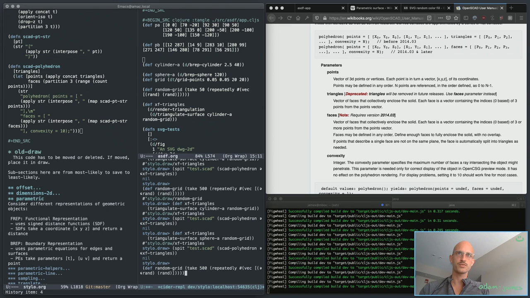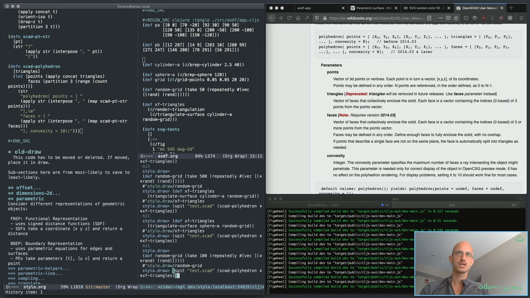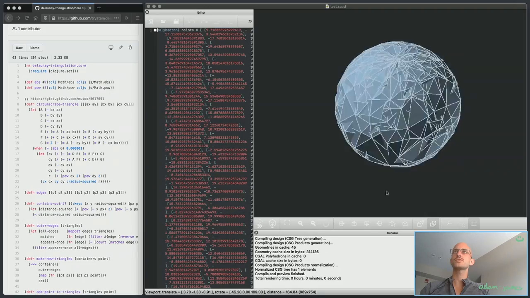If I then go back to the definition of the random grid here, if I only take 100, that'll change it again. Oh, okay, so now it's showing all the edges.